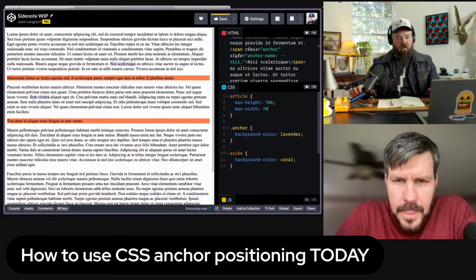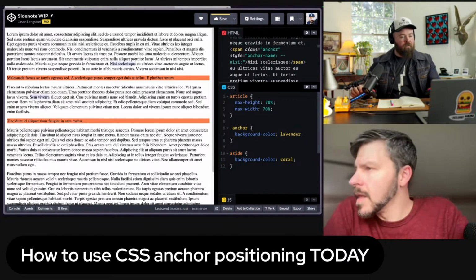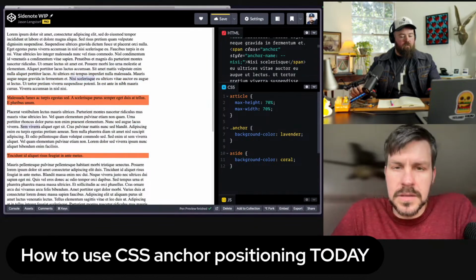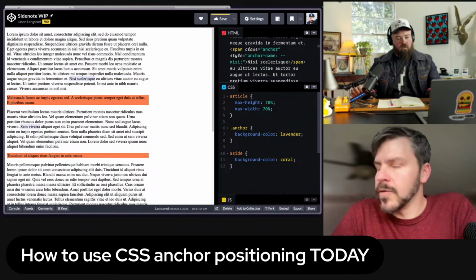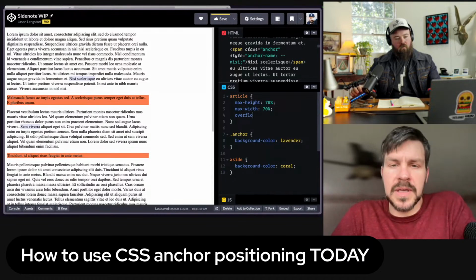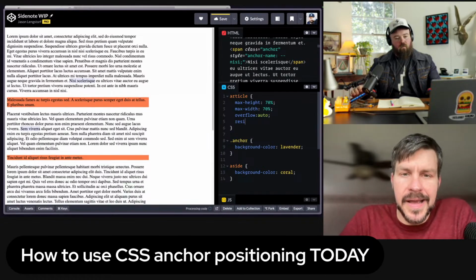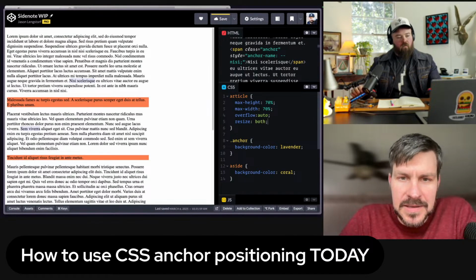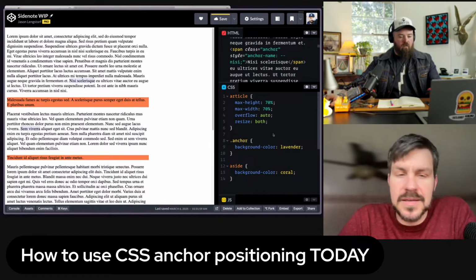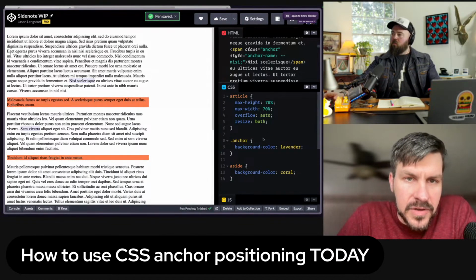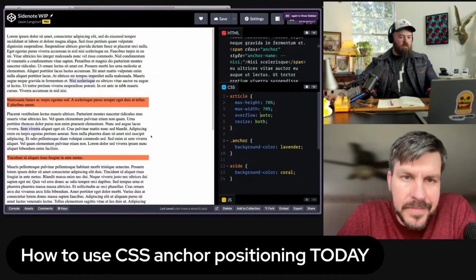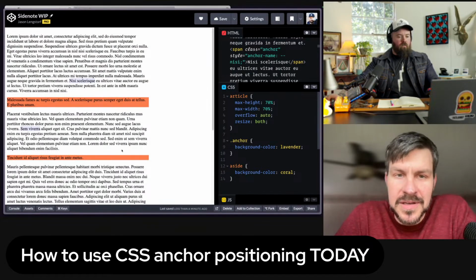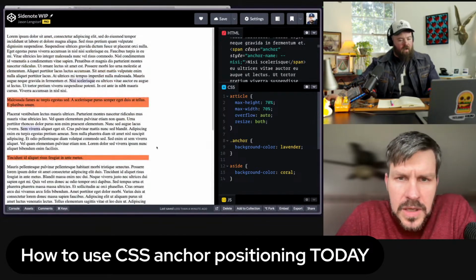Let's do overflow auto and resize both. I found resize to be useful so that you can move things around and see how things react.